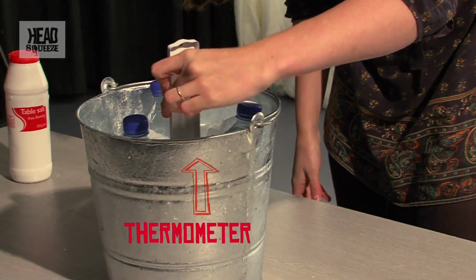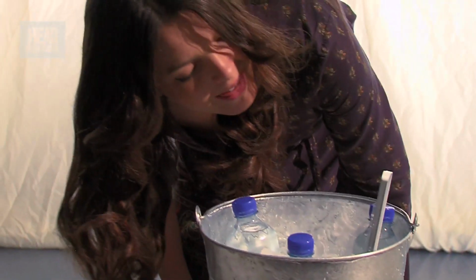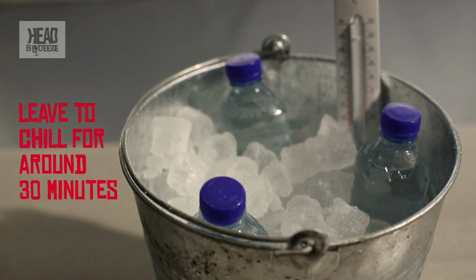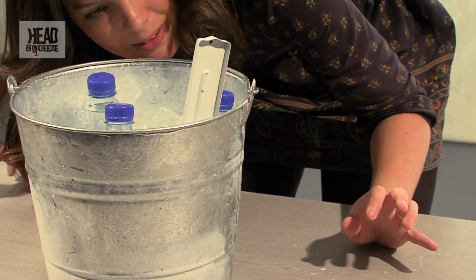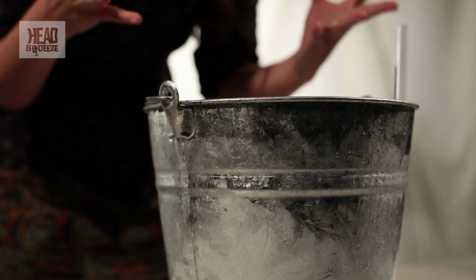Right. Then we've got our thermometer. So we pop our thermometer there, so we can see what temperature it's going to be. And then, we just have to wait. So I've left these bottles for about half an hour, and the temperature is down to -5, -6 degrees C. So I'm hoping that these bottles are cold enough for this experiment to work, right?